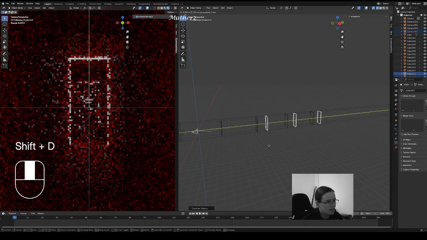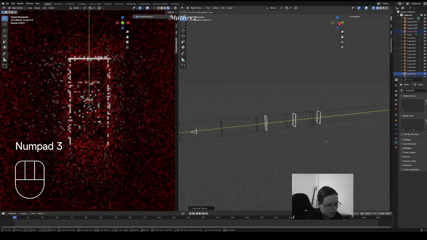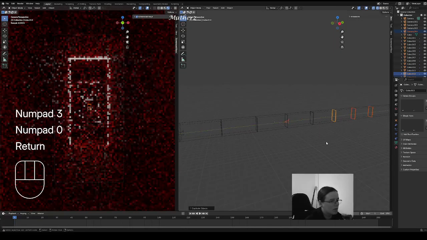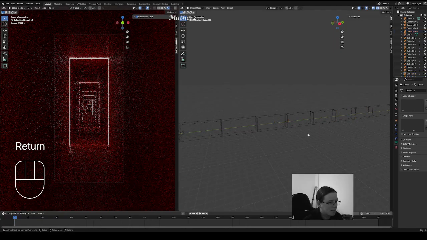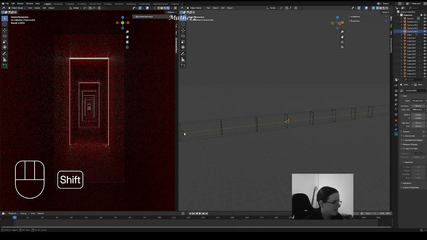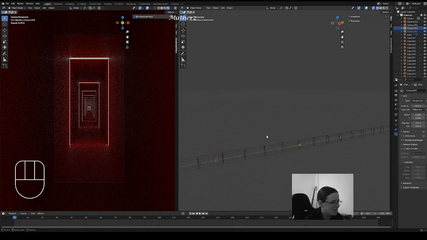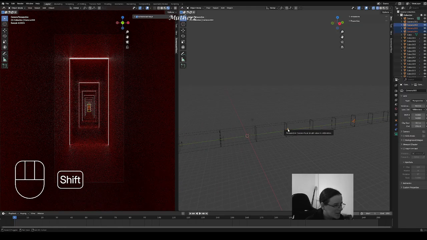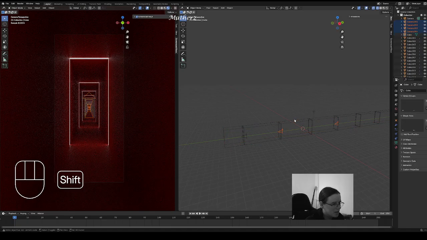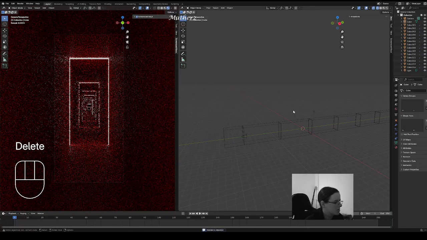So let's go Shift D. Let's move this across. We'll go 30 again. I've clicked the camera a couple of times. Have you noticed this? There's a camera here, there's a camera here. I've accidentally swiped the camera whilst I was duplicating. Oops. So I'm just going to click these cameras to get rid of them. And if you click the box on the outside, just double click it, it'll be fine. Just press delete and these will disappear.